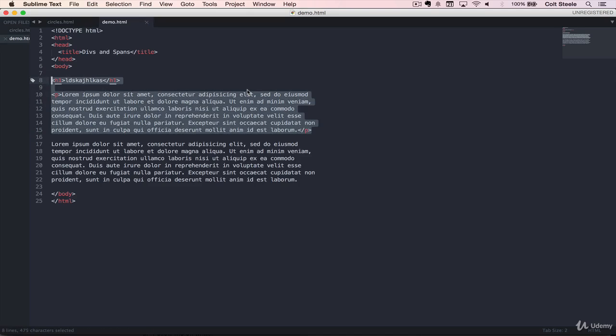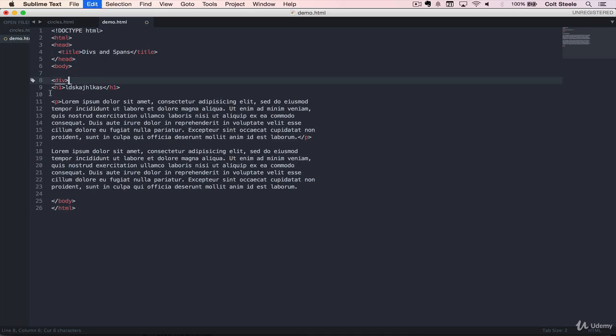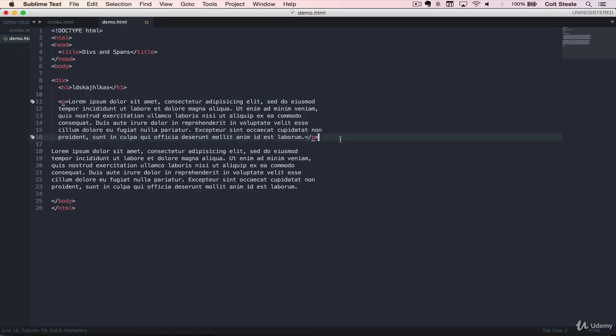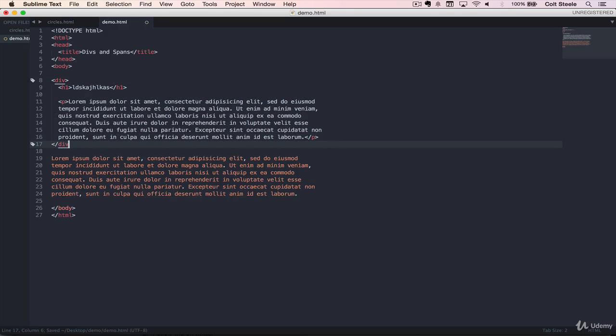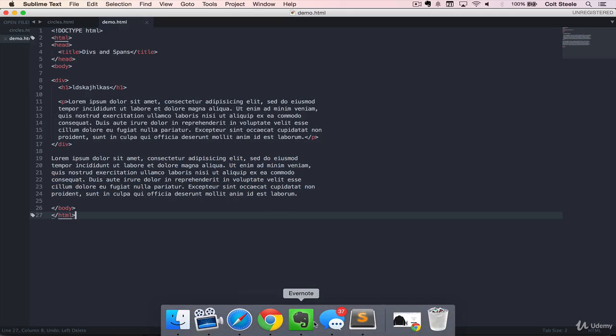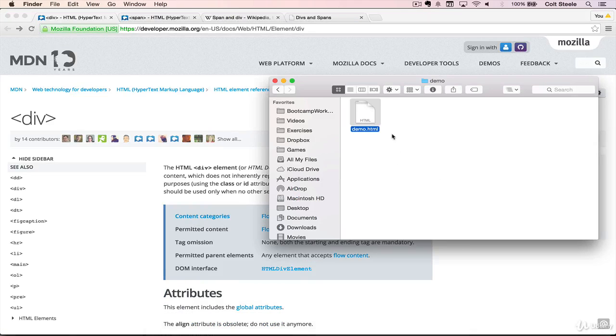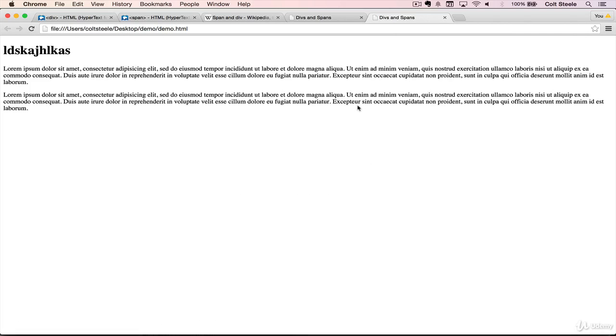Let's say eventually, again, we can't do it now, but eventually I want to have a box around these, a border, an orange border, but it doesn't include this one. What I can do is just group them together in a div tag, so div, and save. And if I refresh the page, or actually open it in the first place, it's not going to look different at all. It's not going to look like anything actually, because there is no styling for us to see. All that's happened is that these two things are now grouped in a container, just a generic box, a container to hold them together that we can then go style later.